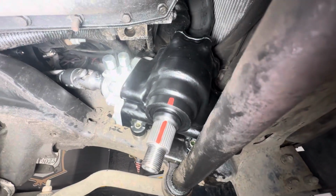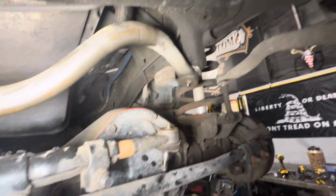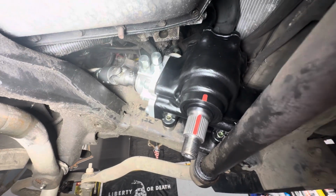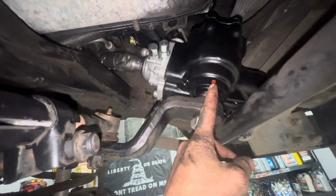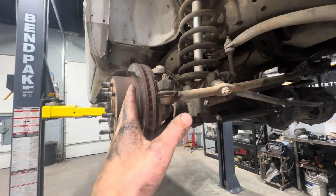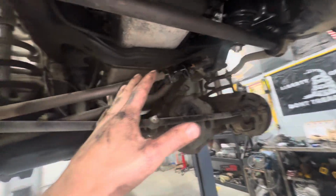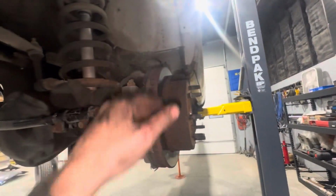But yeah, let's throw a pitman arm on and throw this tie rod in, see if we can align it a little bit. And we're driving straight, boys. So once I get everything lined up to the corresponding lines, my toe is pretty far out. So got everything somewhat aligned. I'm going to have to get the tires back on to be able to eyeball it a little better.